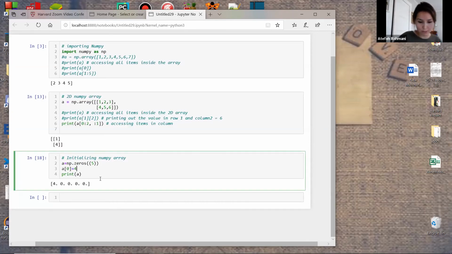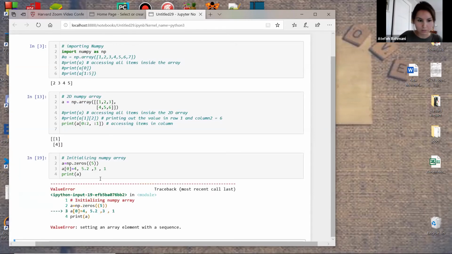If I want to add more, I can say 5.2, then comma 3. Add whatever number that you want, okay? 1. Okay, setting an array element with a sequence.